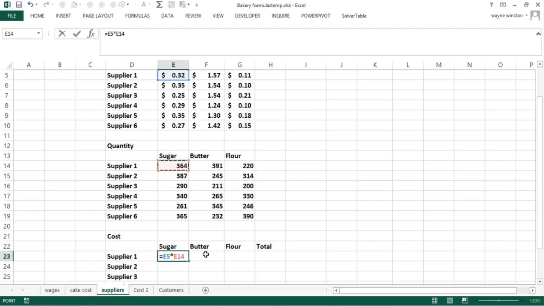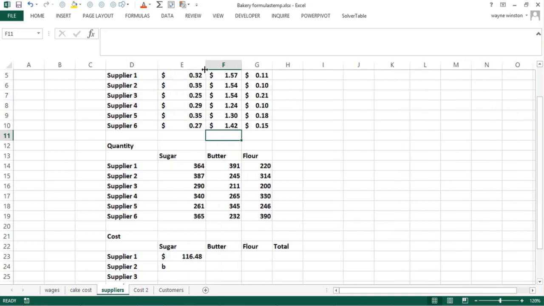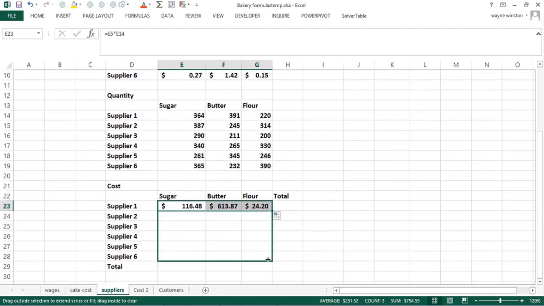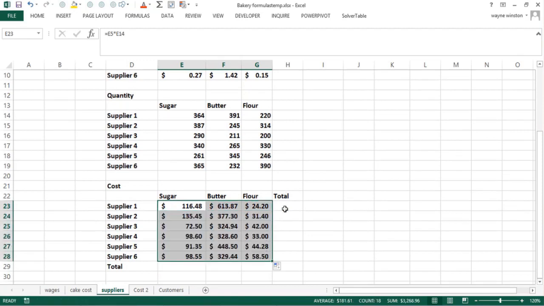Now, how do you copy a formula across and down? There's a couple of ways to do it. So one way is to drag it across and then drag it down. So I can go like this. Okay. And then if I grab all 3 at the same time and get the cross in the lower right-hand corner, okay, I can get it like that. Okay, that's fine. Now, suppose I want to get the total amount that I spent buying each product and from each supplier. Then I'll do the copy a different way.